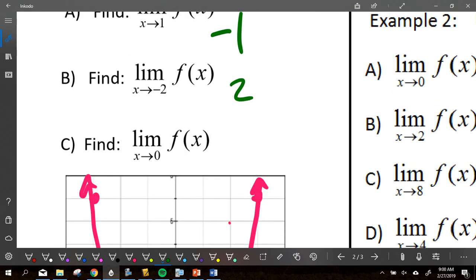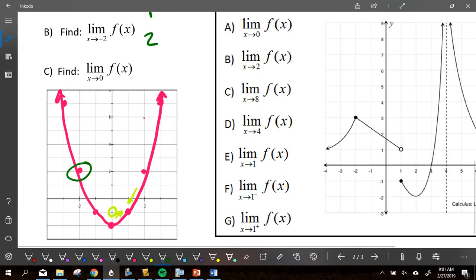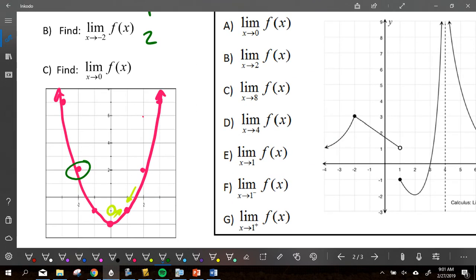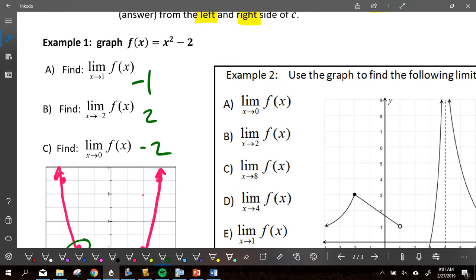And the limit as x approaches 0. So we're getting closer and closer to 0. Show me with your fingers what's your value as you get closer and closer to 0. It's negative 2. Those are all really easy problems. All right. Really all we just did with all of those was take those numbers and plug them in. Okay, we could look at it graphically. We can see a limit graphically and algebraically at the same time. Wonderful. Let's do the next part here.